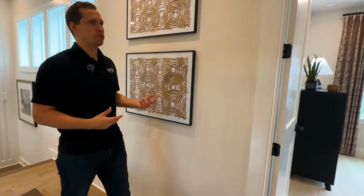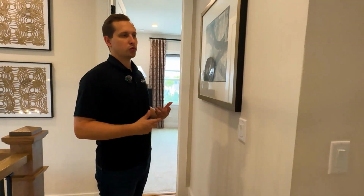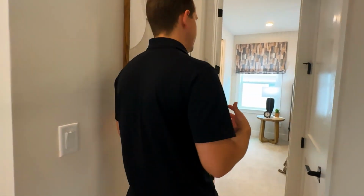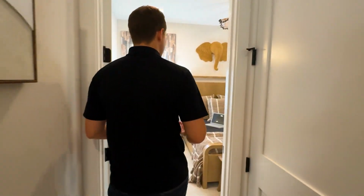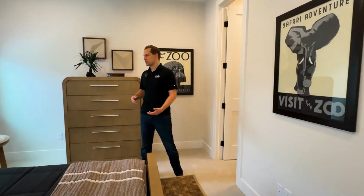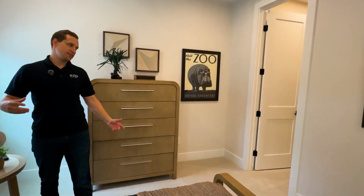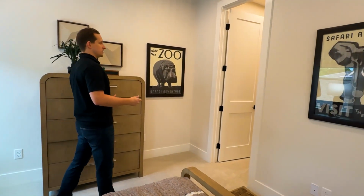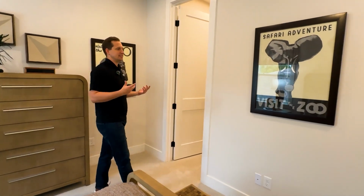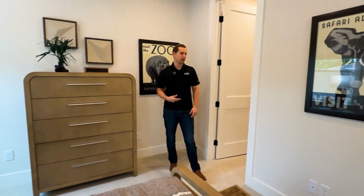So as we continue to move through the house, up here we do have 3 bedrooms and 2 bathrooms with 1 Jack and Jill. Now here in Nocatee, because it's such a family-friendly neighborhood and location with all the schools, you do find a lot of times that the builders like to do these Jack and Jill bathrooms to split up the bedrooms. It is one of those things that some builders like ICI will actually give you an option to not do the Jack and Jill if you don't want it, but that's going to normally be their standard for a lot of their floor plans.